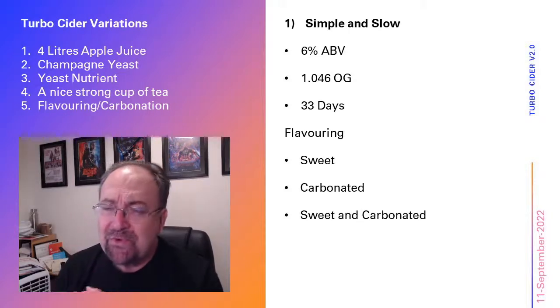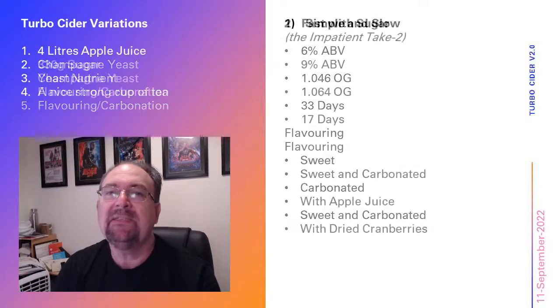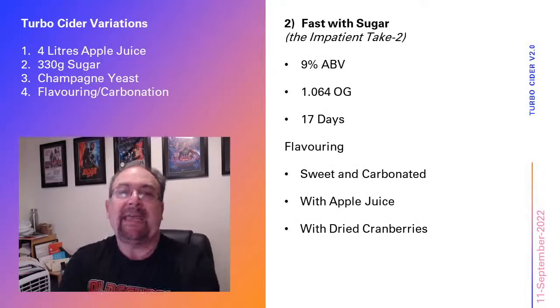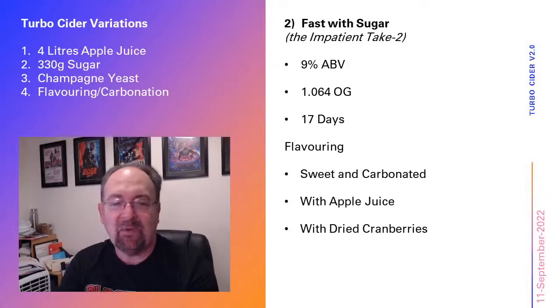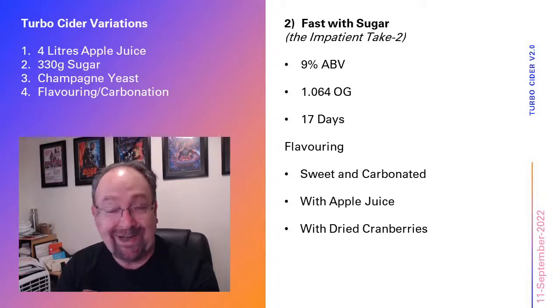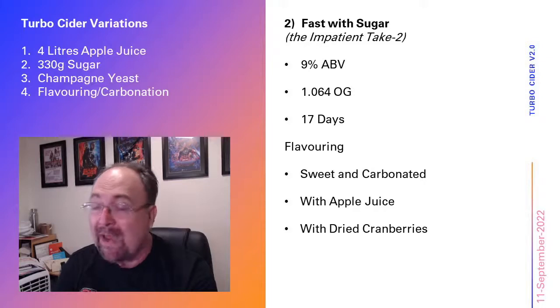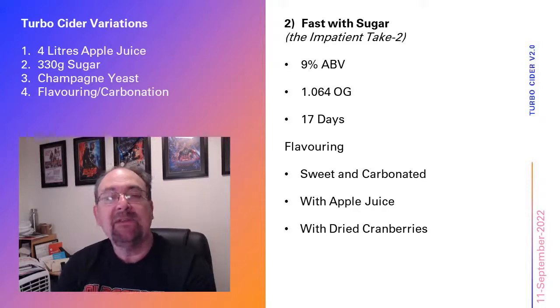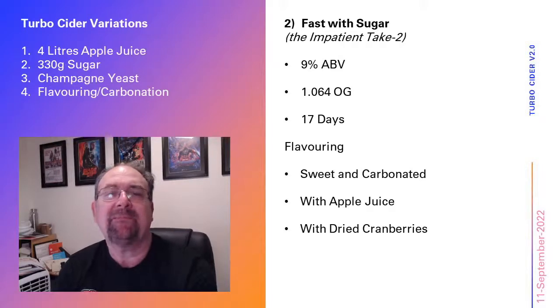But about two-thirds of the way through that process, I started to get a little bit impatient, and I started a second turbo cider. Now, this turbo cider, I was going for no frills. It was apple juice, it was sugar. I wanted more of that alcohol. It was champagne yeast, and away I went. None of that mucking about with cups of tea or anything like that.